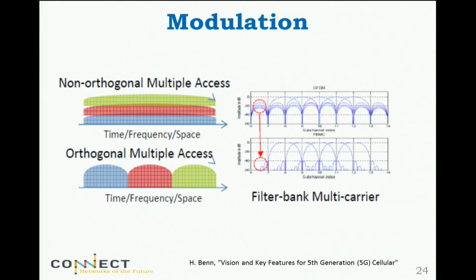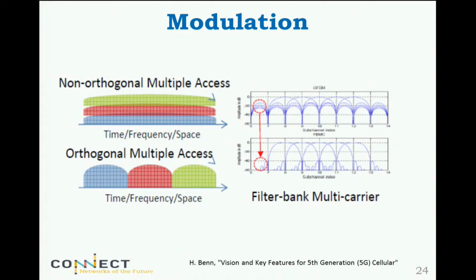Now in 5G, I think that's probably not going to be the case. I don't believe that there is going to be one access technique that will eat up all the cake. And why don't I think so? It's because of what I said yesterday, the heterogeneity of what we are trying to achieve. We know that OFDM is good for some things, but it won't be good for others. And the same goes with alternative waveforms. So eventually, there is likely going to be a pool of waveforms you can pick from, and what you pick depends on the requirements.